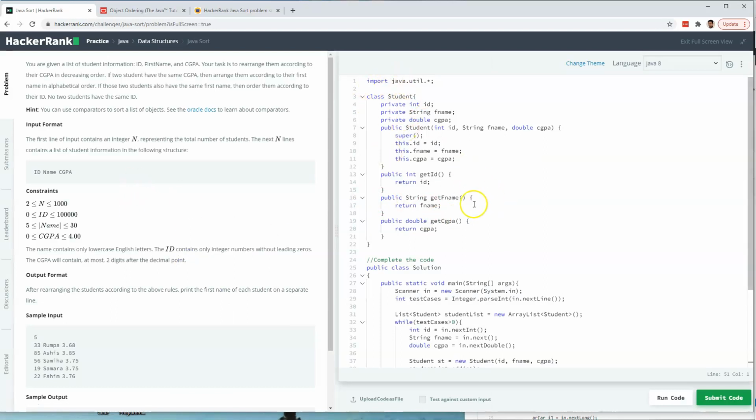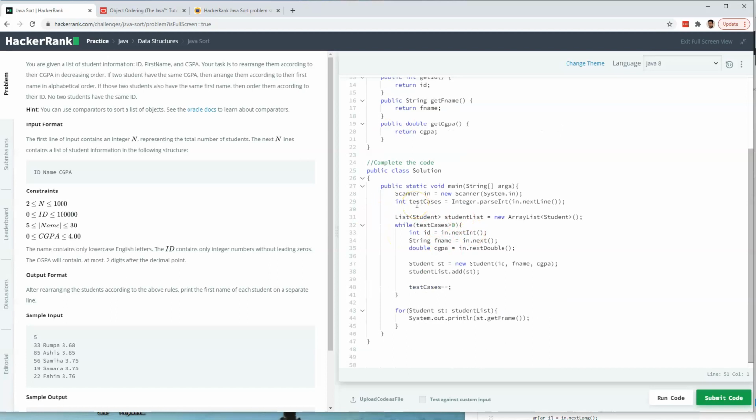So this is the template code which has been provided. They have defined the student class for us, and now we have to write the sorting method. Also, there is code already provided to scan the list of students and put them into an array list, which is a student list. So to sort them, it's very simple. You use Collections, which is a part of the java.util package, and then you say sort, and then you provide that list. So in this case, student list.